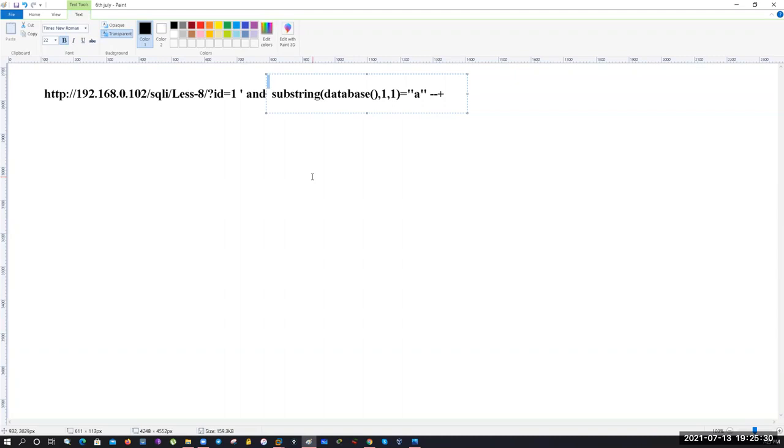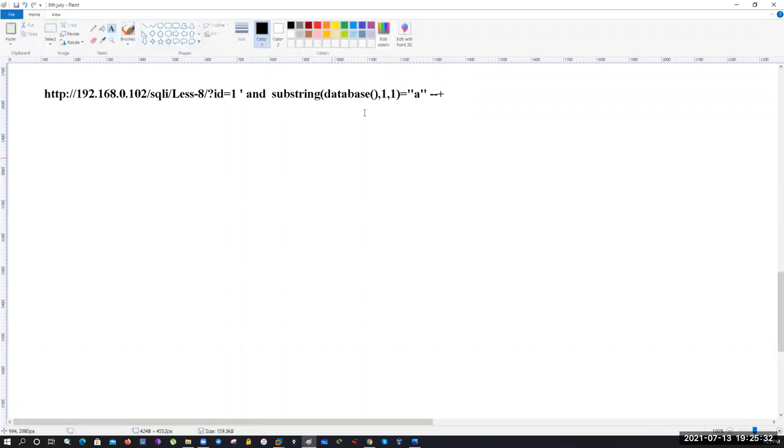If it doesn't start with A, it is false. Like that we have to do trial and error using this. Now what we'll be doing is we'll get into the next part, that is time based.